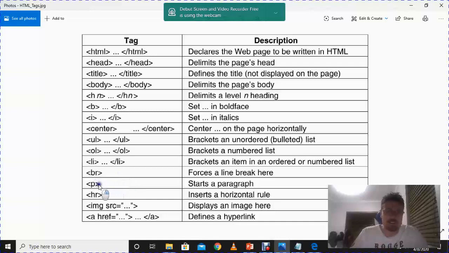The P is for a paragraph. So if we want to do paragraphs, if we're going to do a long section, we're going to use paragraphs. Again, for the purpose of this example, we're not going to use paragraphs now because I first want to get you guys into it. Right, we have an HR, which is a horizontal rule. So basically we end off the page with a nice line. And then these are the beautiful things.